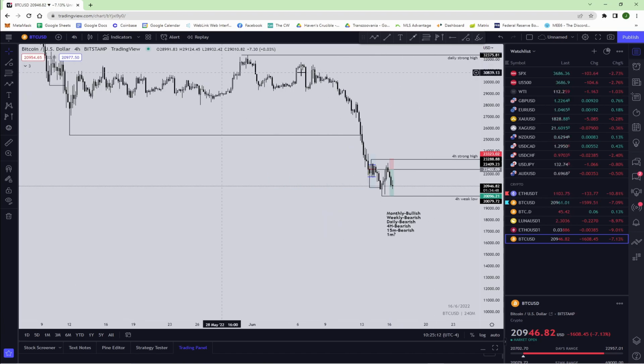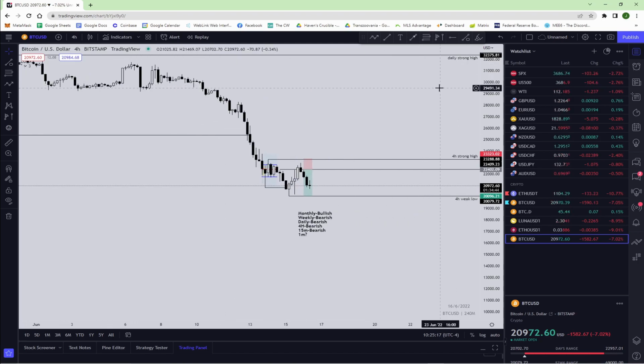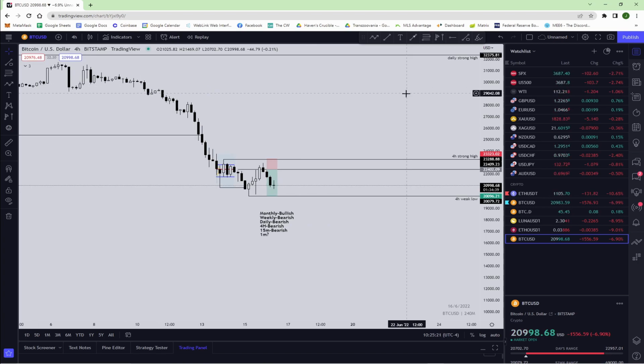And there is a ton of volume in this, so it would be very difficult to get past this level. It could happen, obviously. You never know what the hell the chart's going to do. But it's all about probability. As good as you are, you're not gonna win 100% of your trades.